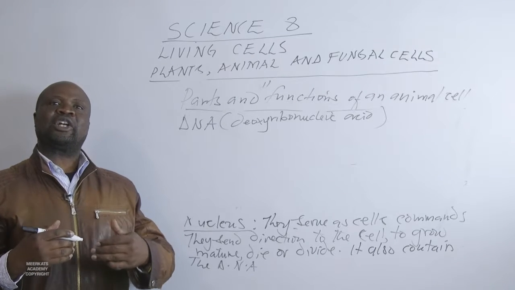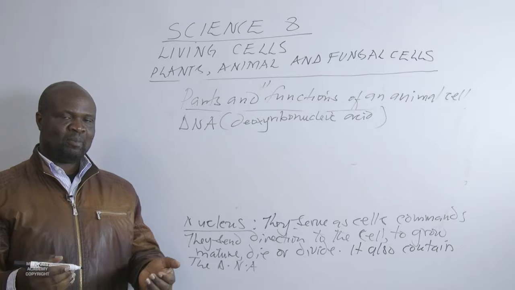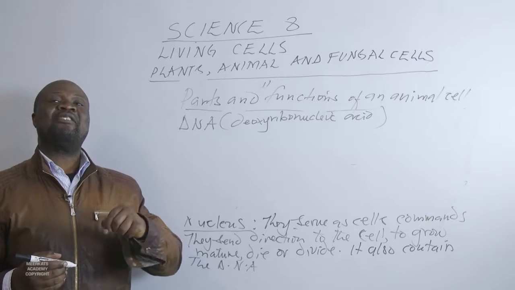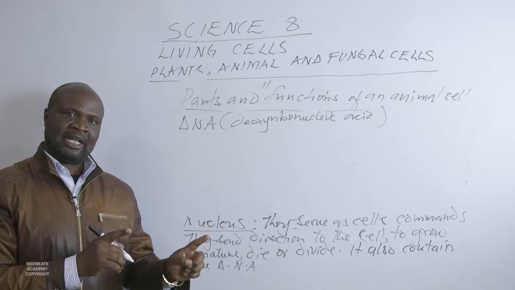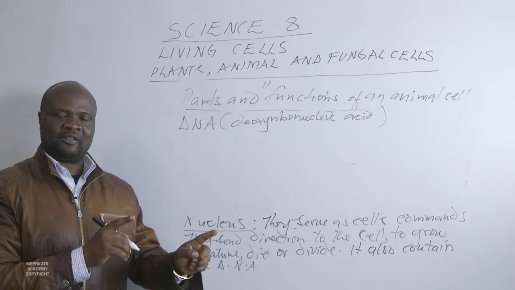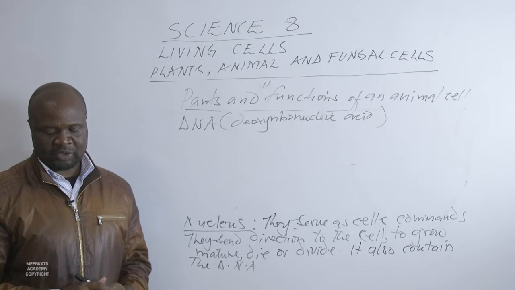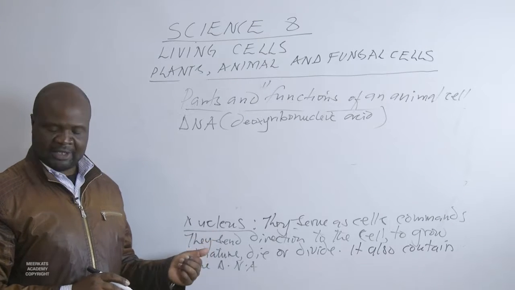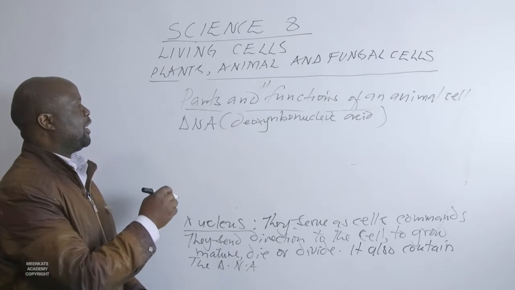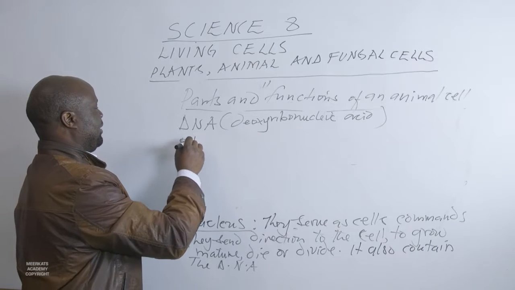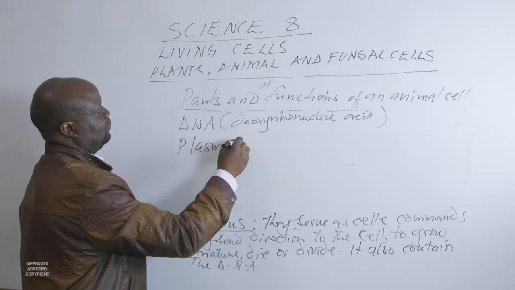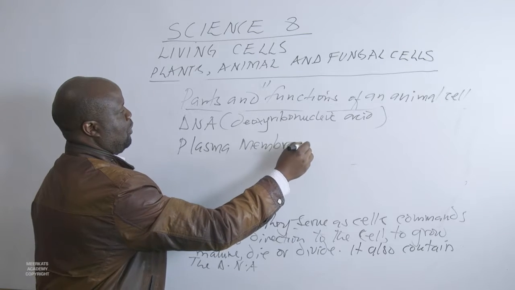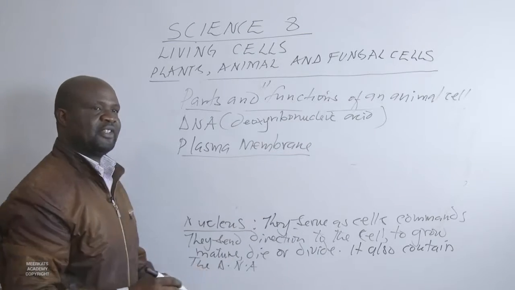The DNA is located within the nucleus, and on these DNA strands we have the chromosomes which have hereditary information pertaining to that entire living organism. So it has those instructions. Then from what we have studied about the nucleus, we can advance to the membrane. We can call it the plasma membrane or the cell membrane.